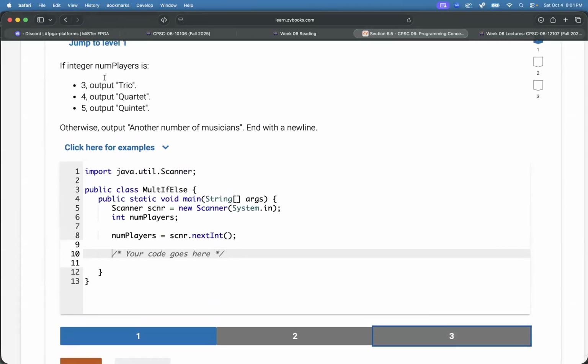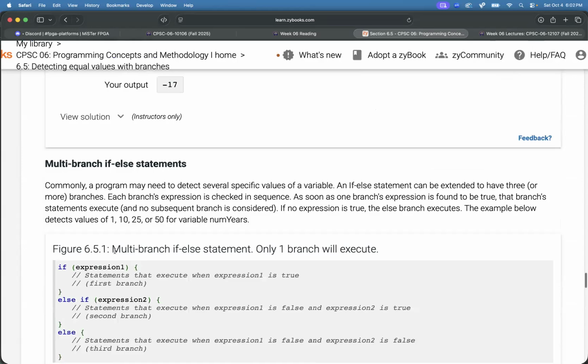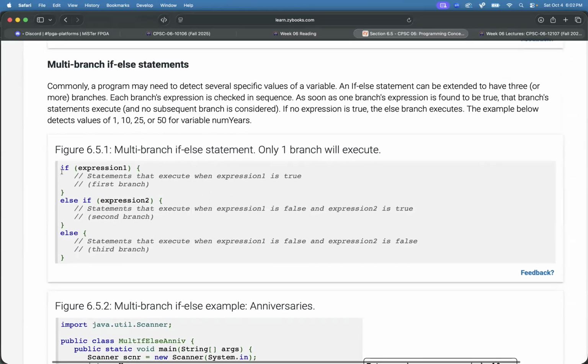So if integer num players is 3, do something, 4, do something, 5, do something, otherwise. So this has a bunch of different things to do, right? And that's what I told you about when we're doing this, scrolling up to here. When you have an if and an else if, you could actually have as many of these else ifs as you want.